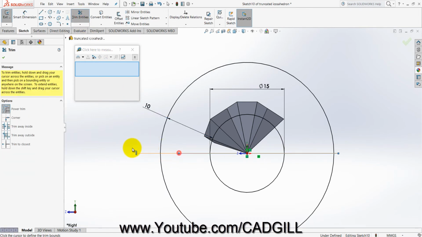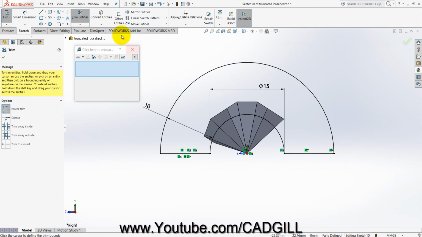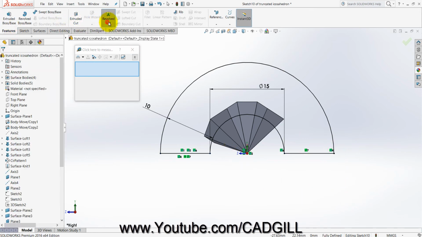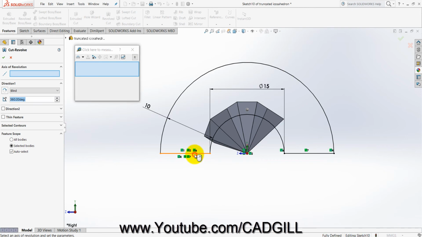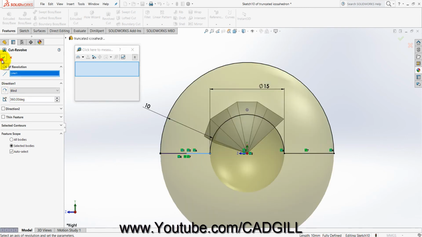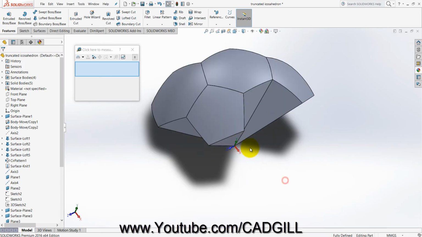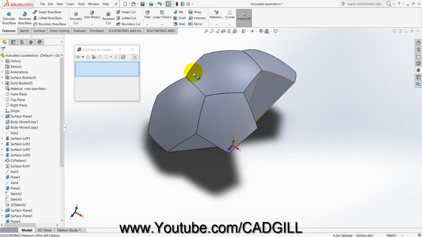Use trim entities, features, revolved cut. Okay, so our football has started taking shape.